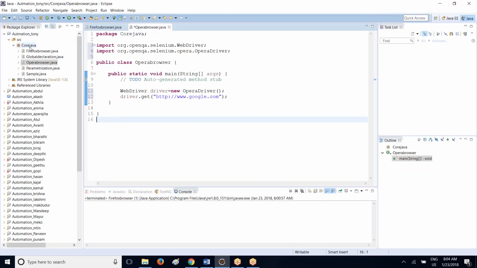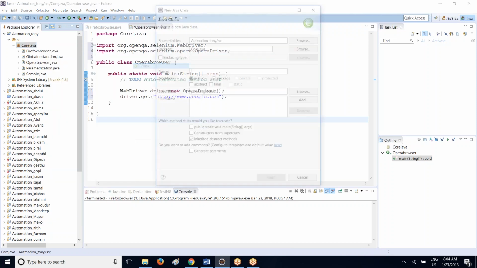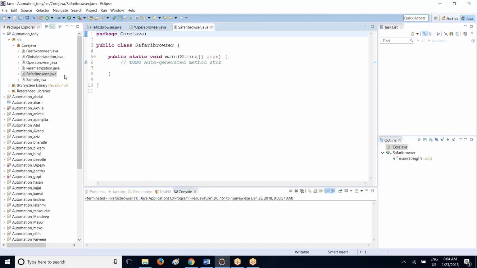So now see here, right click on your core Java, go to new and go to class. So the name of the class is what here? SafariBrowser, and then select public static void main, which is the main method, and then click on finish. Okay, so now a package has been created, a class has been created, under the class a main method has been created.